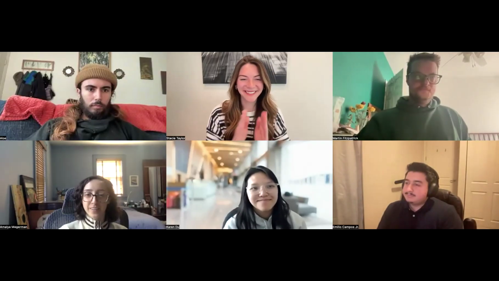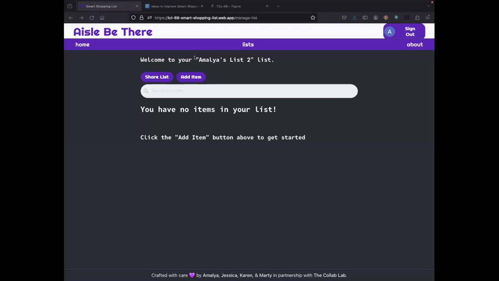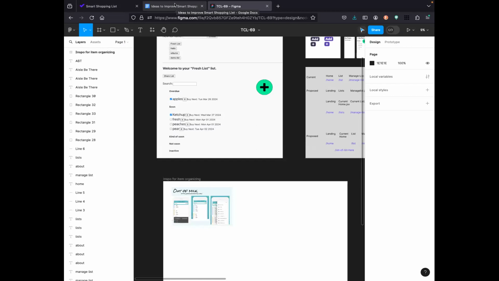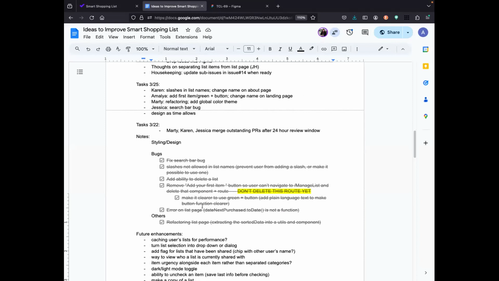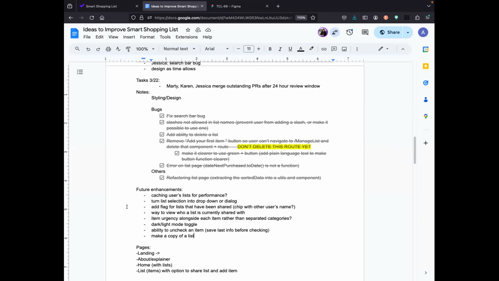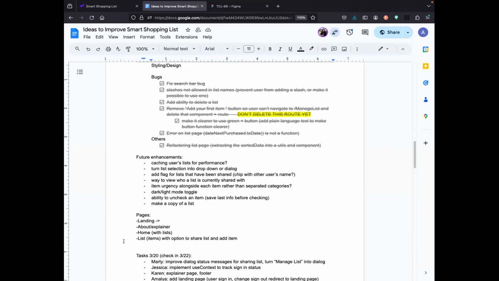Cool. All right. And I will share some of the background on our process. So we used a Google Doc to lay out our tasks for each week of the design sprint, and list any bugs that we were finding as we were working, and ideas for future enhancements, which we've added to during these demos because there are just so many great ideas.